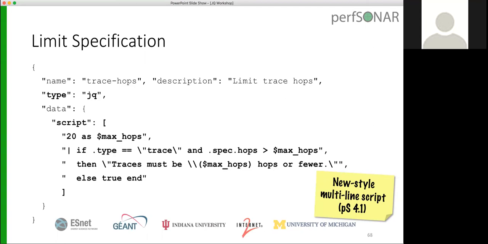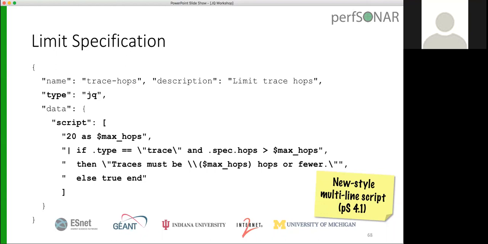I'll take a quick pause for questions and to take a drink. I have a question. Can I pipeline, or how can I combine multiple of these specifications? Yes, and they will be processed one after the other. The order that these specs get processed is fodder for a whole different workshop. But yes, you can build as many of these as you like. You can make the scripts as complex as you like.